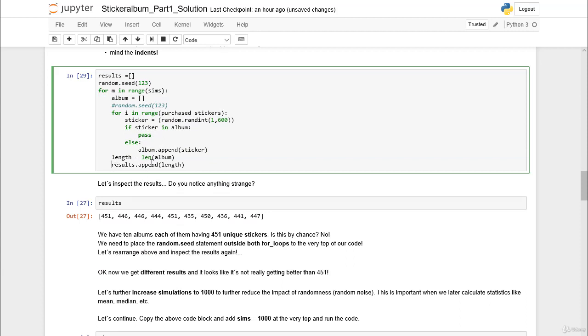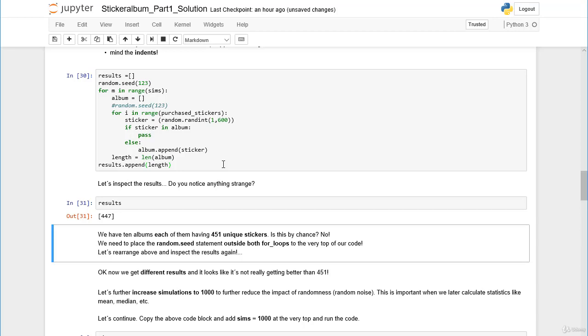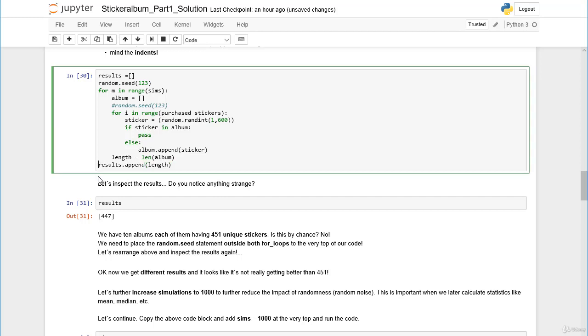And also I want to highlight here, in the end, we are appending each length, or each simulation, to our empty results list. And if we forget the indent here, so the appending of the length of the album is outside the second for loop, let's check what we get. And we are getting only one result because we are only appending the last simulation. So we do not append the result of the first, second, third, fourth, and so on. We are only appending the very last simulation. Therefore, we have to put this process into the for loop. So for each simulation, we are appending the result of the simulation to our results list.